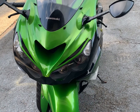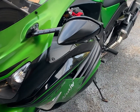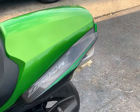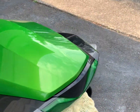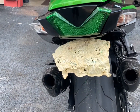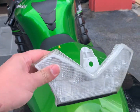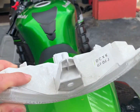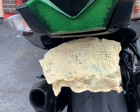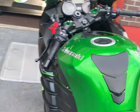I am working on my 2018 ZX-14. This is my bike, and today I'm just doing a quick tutorial on how to replace the rear tail light with something that matches the color scheme of your bike. This is what used to be on it. This is the color, and it actually worked just fine, but I wanted to upgrade it to something that has integrated signals plus the matching color with the scheme that the bike has.